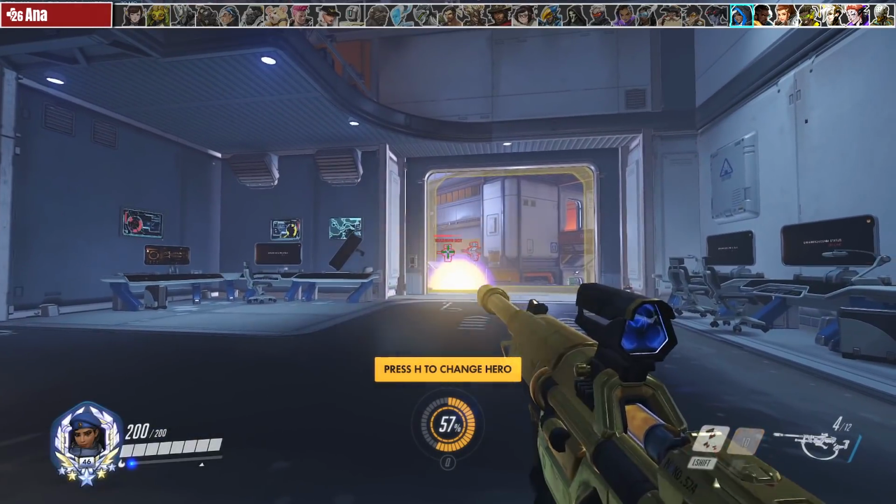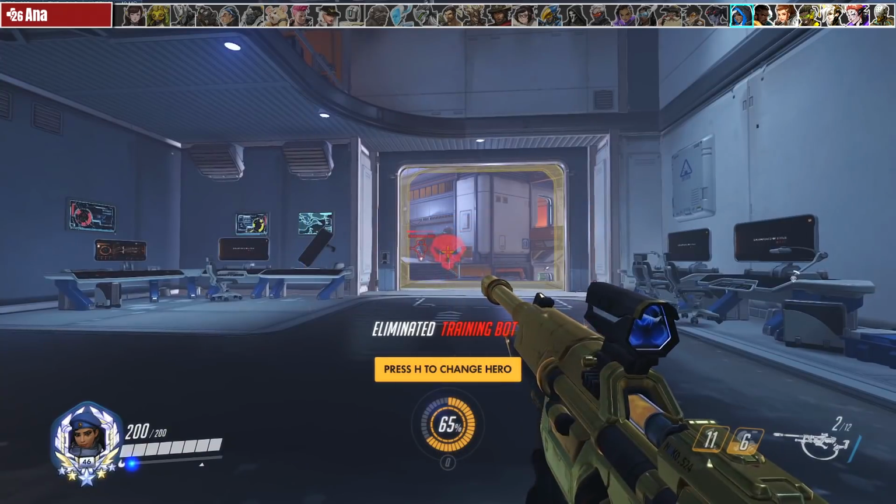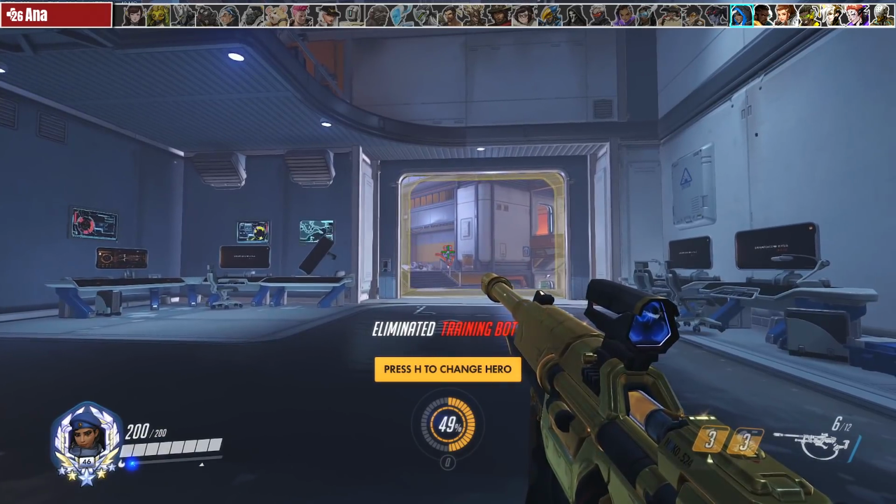For Ana, her melee specifically is a longer animation compared to nade or sleep dart, which allows you to instantly scope and skip the scope in animation upon doing it.